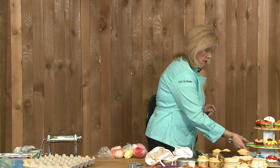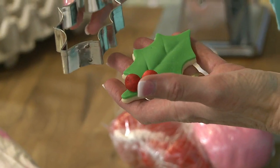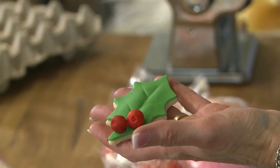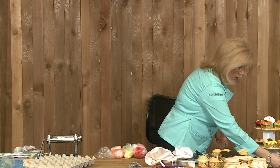The other thing about the cookies is that we can do the fondant, making them a little easier, is that I literally just cut out the shape, the same shape that I did my cookie. And in this case, I used my holly cutter. And then I just put green fondant on it with some red colored balls. And it is like playing with Play-Doh. So let's get started on some.